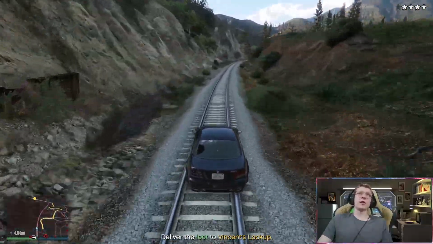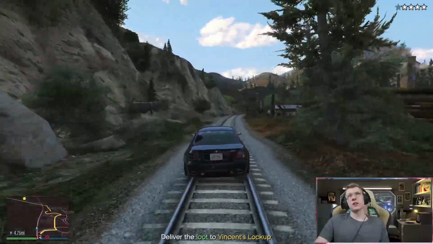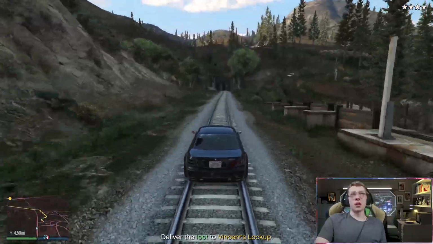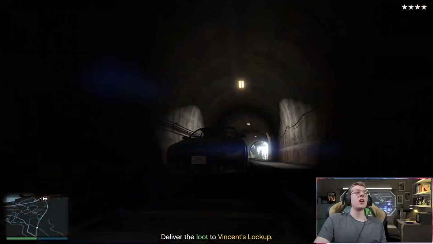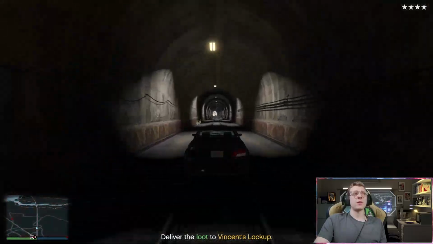So driving down the train rails is going to allow you to lose the cops very easily because they really can't keep up with you, and because we're about to enter a big old tunnel, and this tunnel completely blocks the vision of the police and the helicopter. So we're just going to hop right in the tunnel, and just like that, we can sit here, we'll lose the cops, and we have completely completed the Cluckin farm raid.